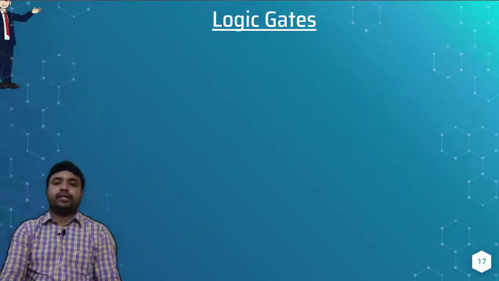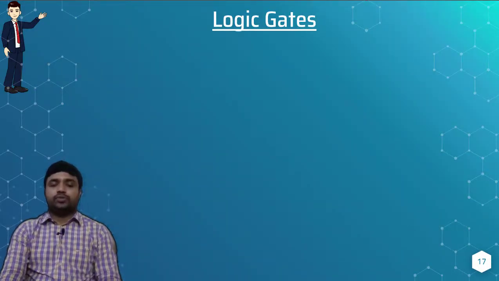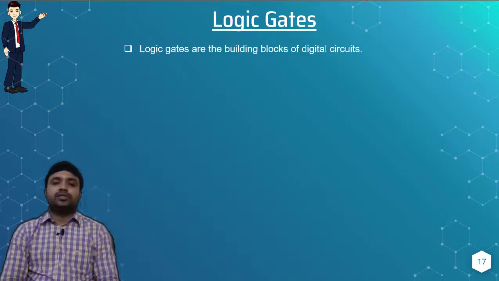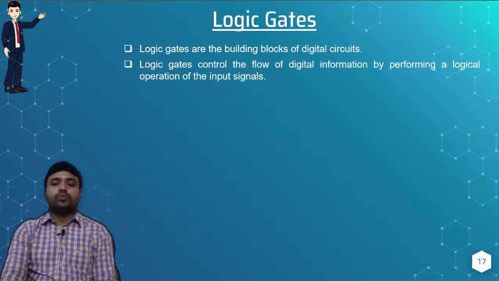Okay, right. Next topic is logic gates. So what are logic gates? Logic gates are considered to be the building blocks of digital circuits. The importance of logic gates is they control the flow of digital information by performing a logical operation on the input signals, or otherwise they manage the bit flow, that is zeros and ones, right?